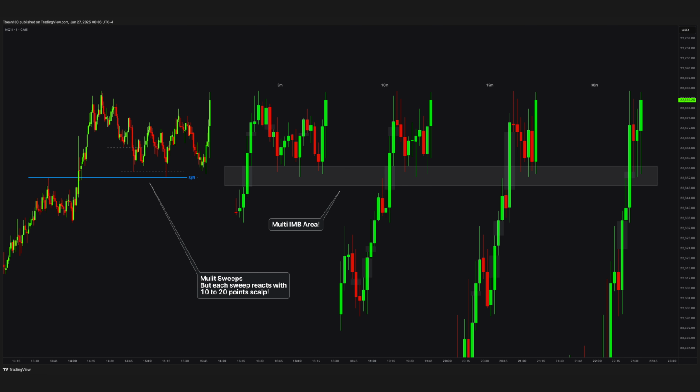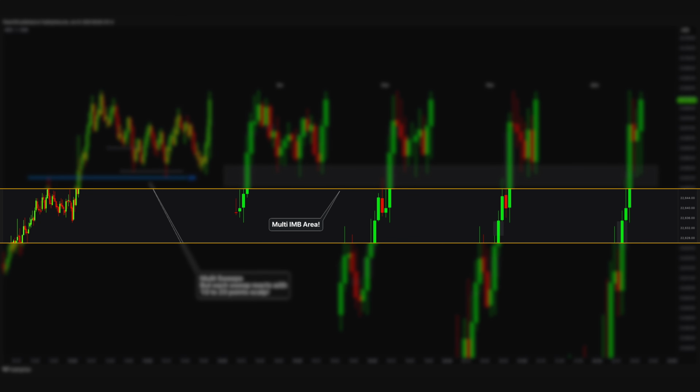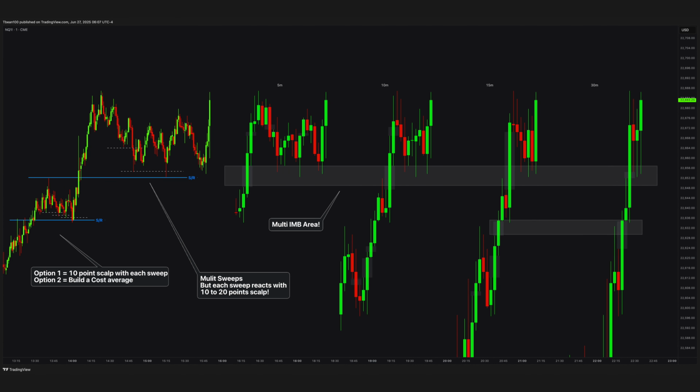However, many can feel complicated here. This is why I encourage you to build cost averages in these areas. If you look at this here, an earlier multi-imbalance happens like the above one. Another SR flip location with multi-imbalance. But if you look at it carefully, again price sweeps the area multiple times. I always say this, for beginners, I think the best idea is building small cost averages in these trade zones with each liquidity sweep, instead of waiting for a sniper entry.